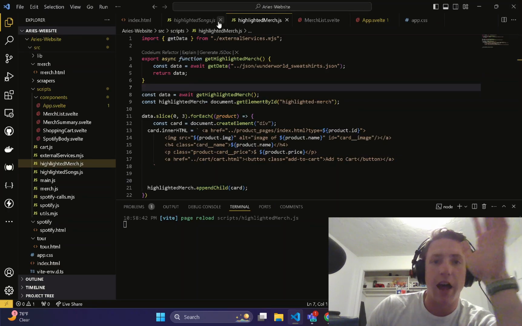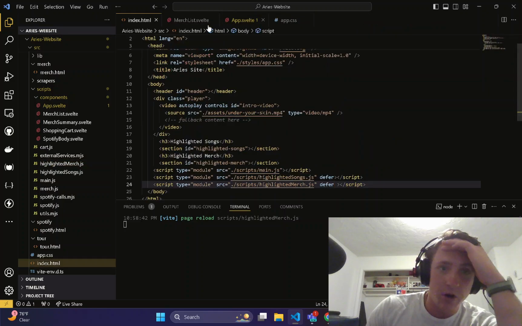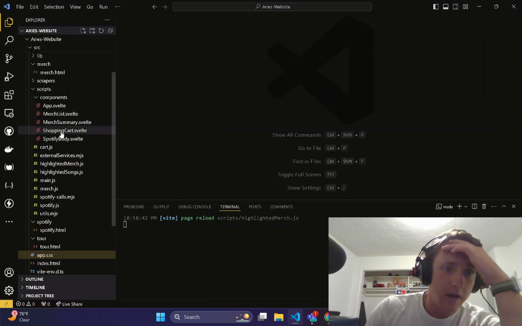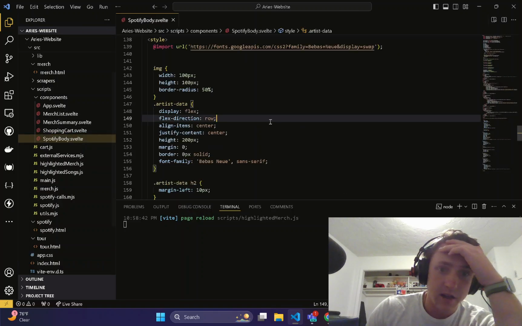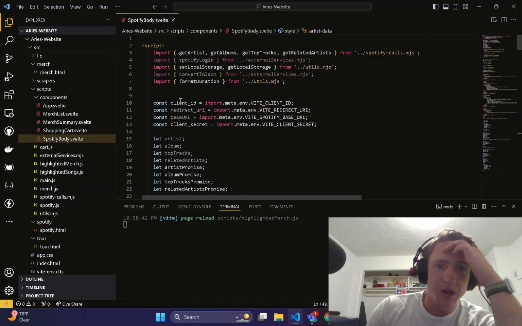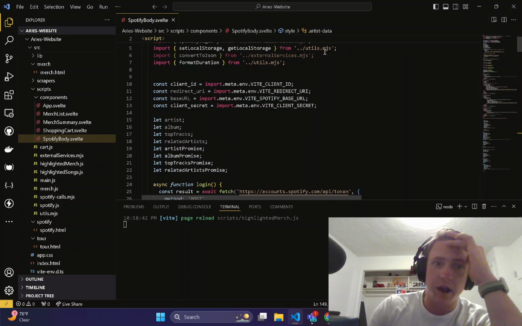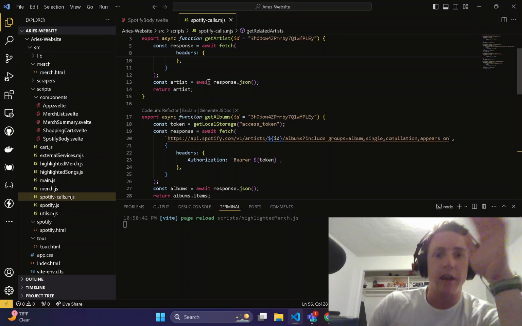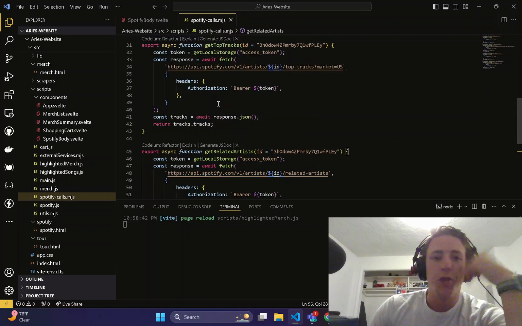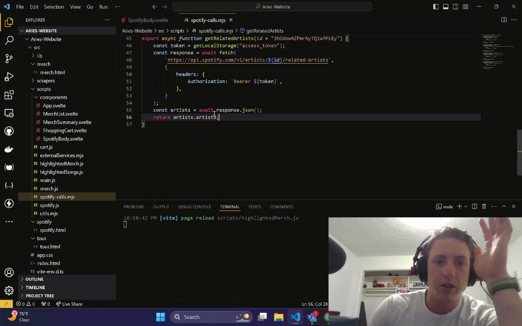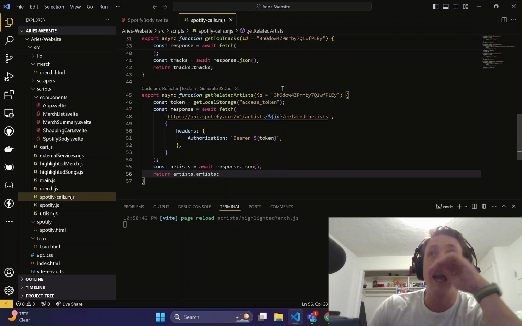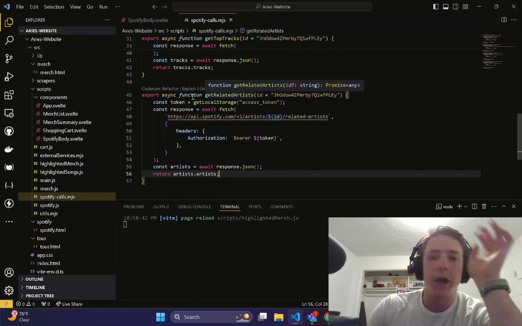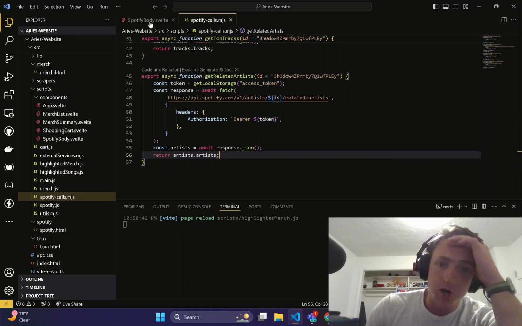So these are the highlighted stuff on the front page. Let me go into the code really quickly here. Spotify, and it really all starts up here. So I have all of these imports. I made these Spotify calls right here, so that once you're logged in, you can use these methods or functions to call, like use HTTPS methods to get whatever you need based on the link that you're given, which is really cool.